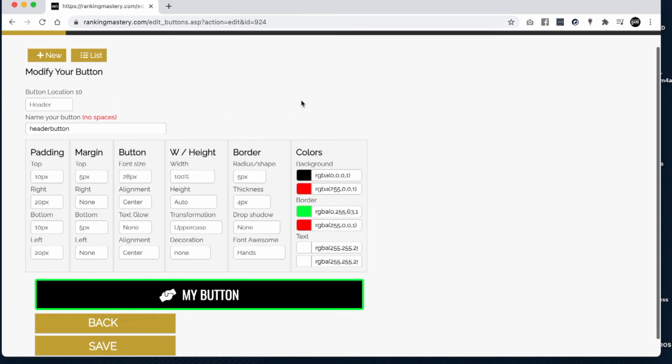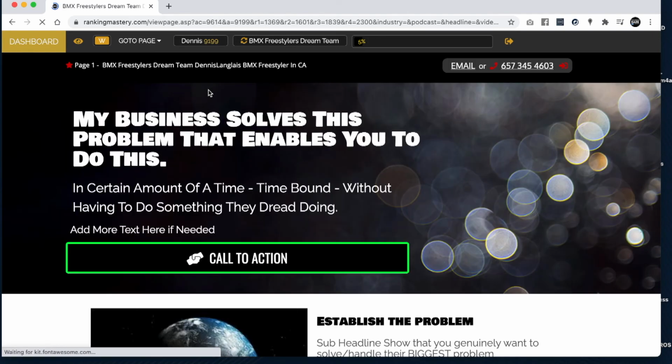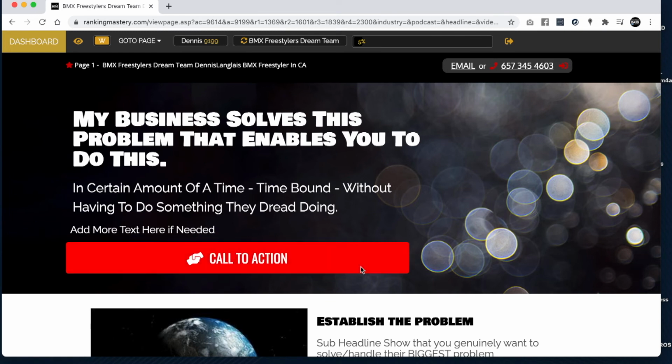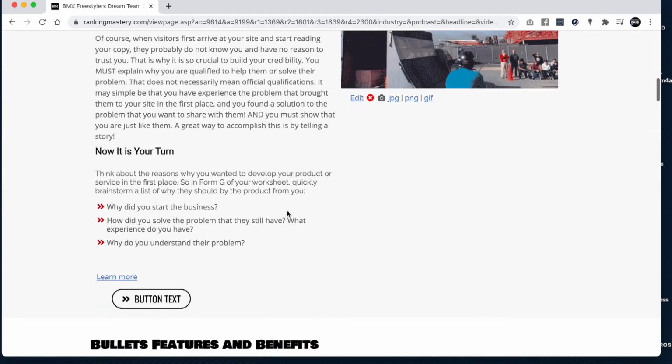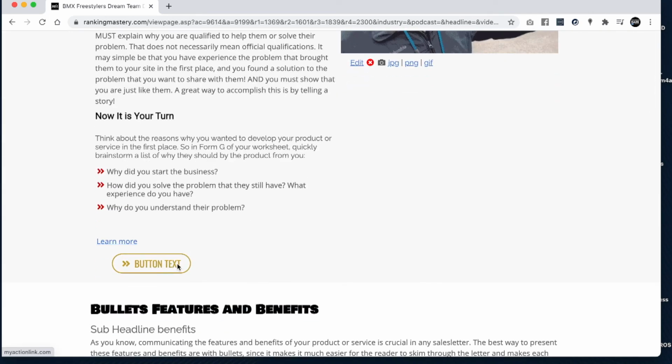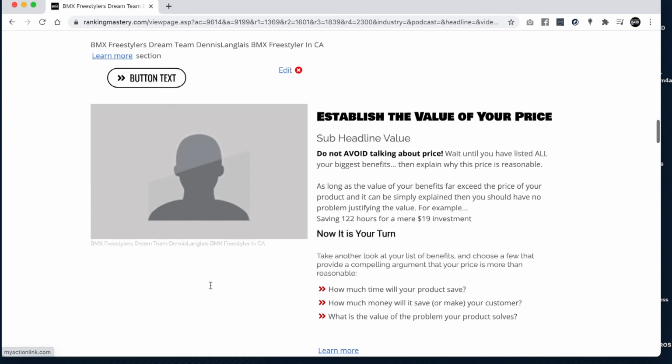So this is how you create your buttons. Again, these buttons will show up all throughout your page automatically for you. If we click the preview button, you'll see now that button's there, so we have it full width. Obviously, we've designed it in a certain way, and the same goes for all the ones in here. You may want to change these colors to a solid one or something that works for you, but we kept it simple for you.